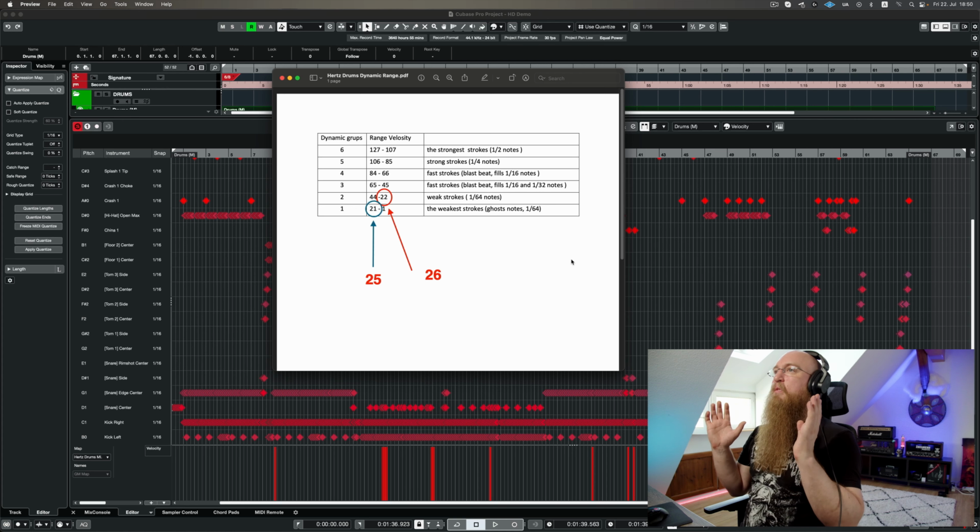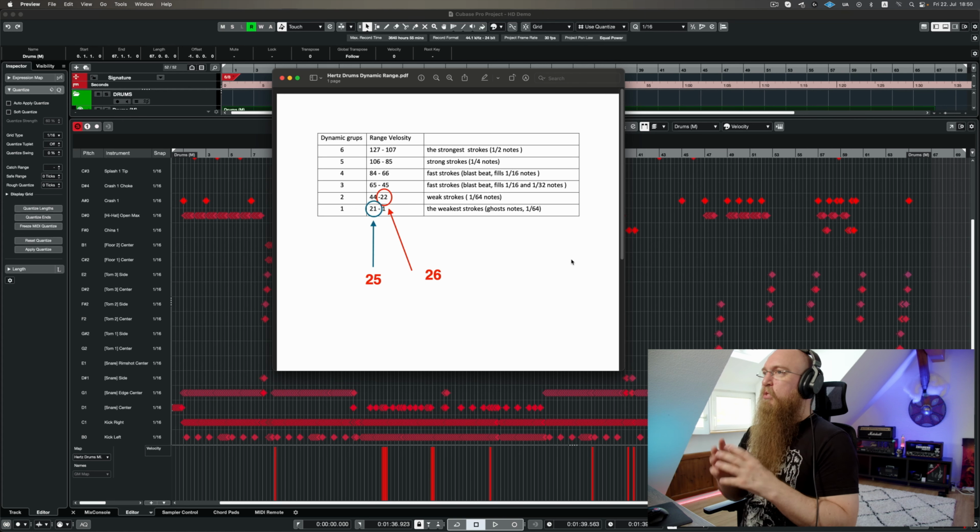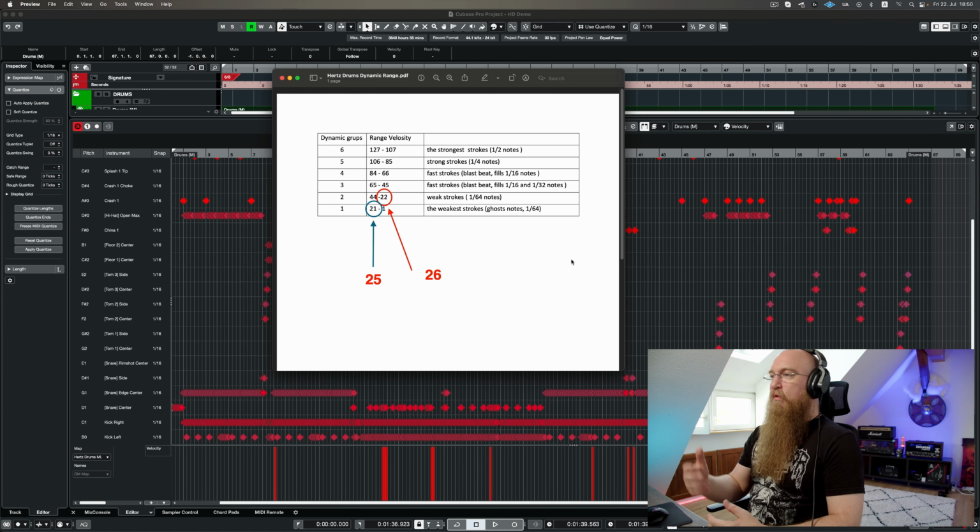I think this is absolutely something that every library needs to be doing right now. I want to see dynamic range PDF files of every library now, because I'm tired of wasting my time trying to figure out, wow, is this the correct velocity layer for this? I just want to go, oh, so I want to do ghost notes. So let's see, we're looking at 44 to 22. Sweet. Let's have a look. Oh, that sounds pretty good. Oh, I could even go to 1 to 21 for super, super weak light ghost notes.